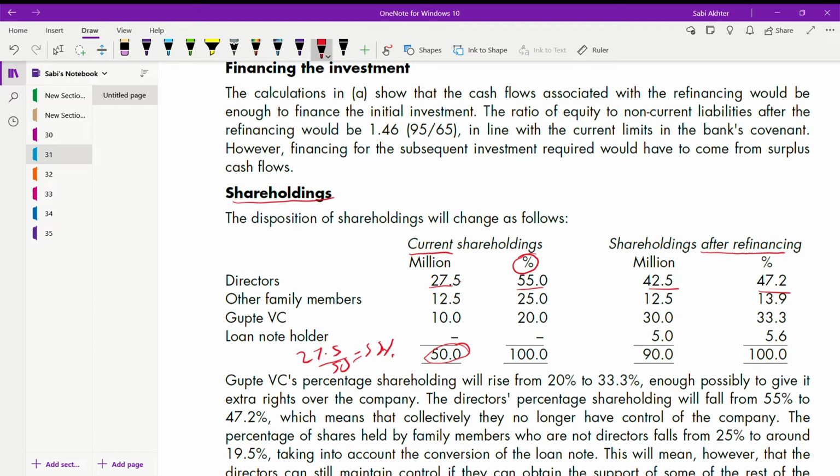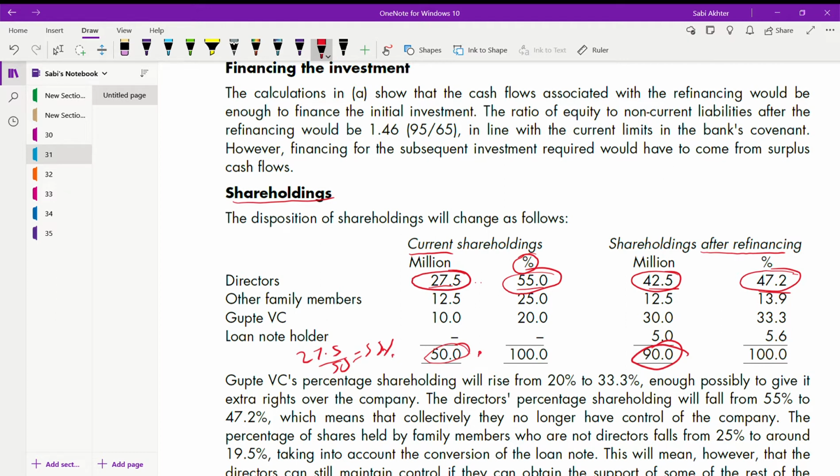The reason is, when you're taking it in terms of number of shares, one thing can go wrong. See here it is 27.5, here it is 42.5. Clearly we can tell it is beneficial, but if you're seeing the percentage terms, now you know it's a decline in percentage, which is not good. Why? Because here this 27.5 is out of 50 shares, but here this 42.5 is out of 90 shares. That's why the percentage has to be there for you to compare. That's why this working is there.